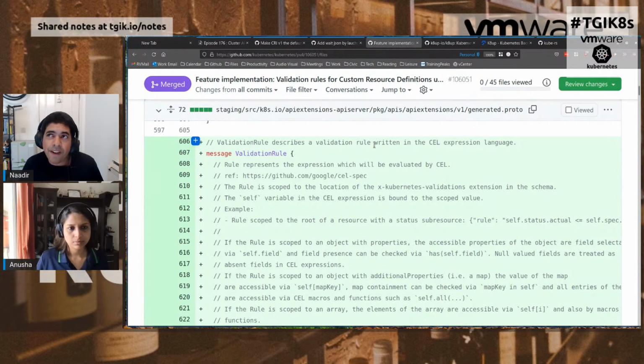OPA is something I think is very much for your cluster operator or your security people to add additional business rules that are specific to the organization. The only exception is say your platform engineering team is writing your own controllers. You might have your Acme Corp deployment CRD or something, and you might be using OPA today to do the validation. Then yes, this would be a replacement.